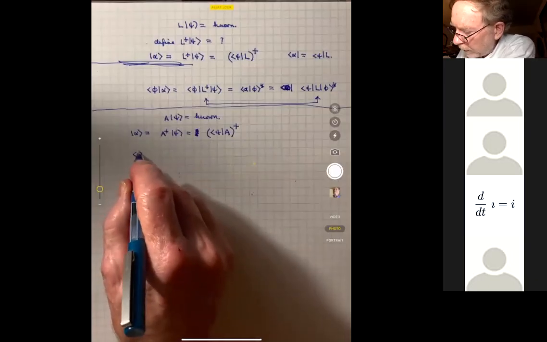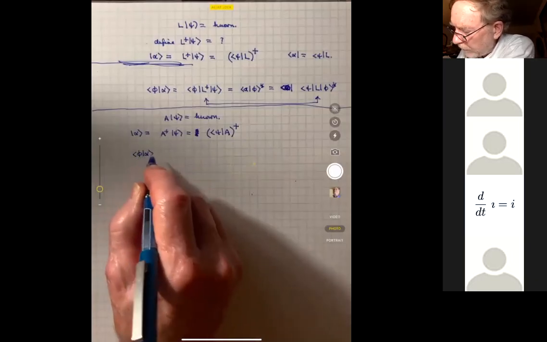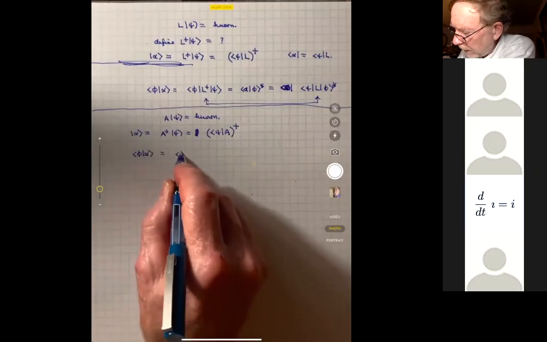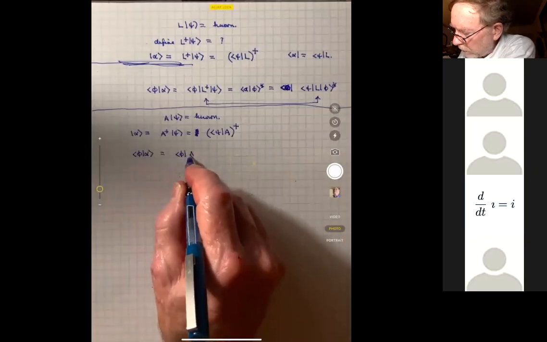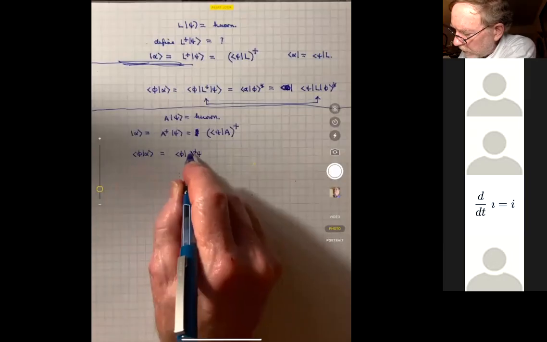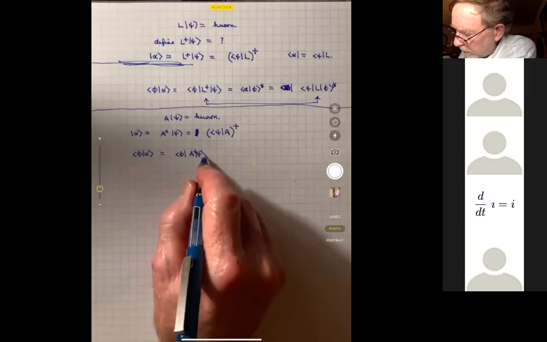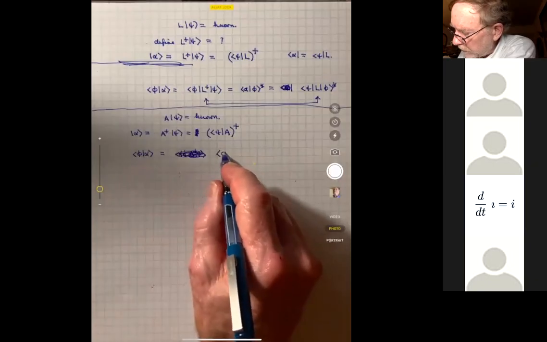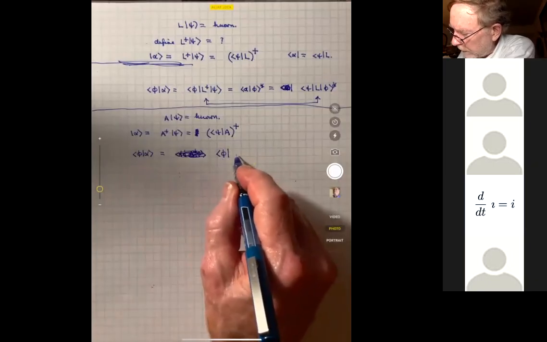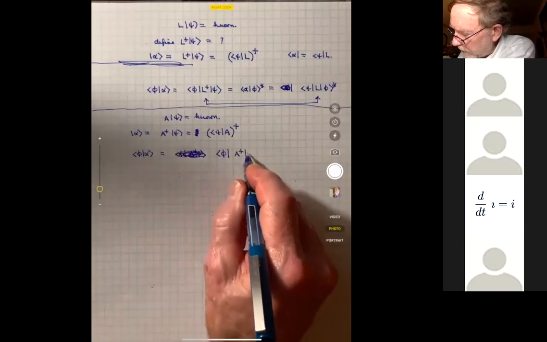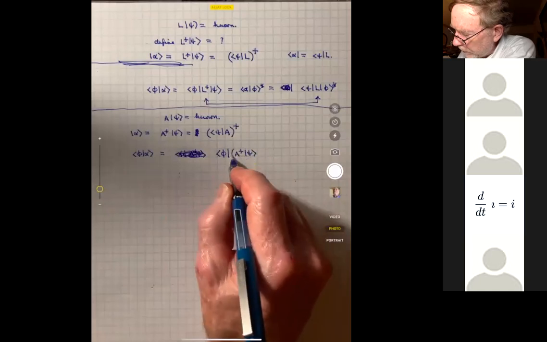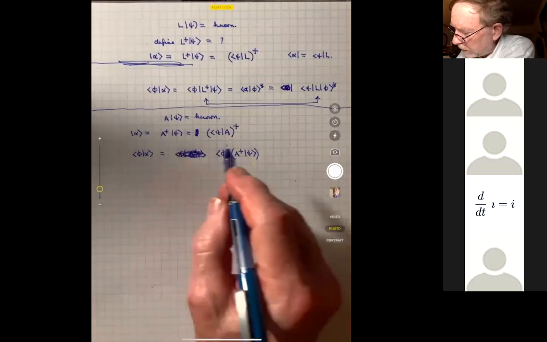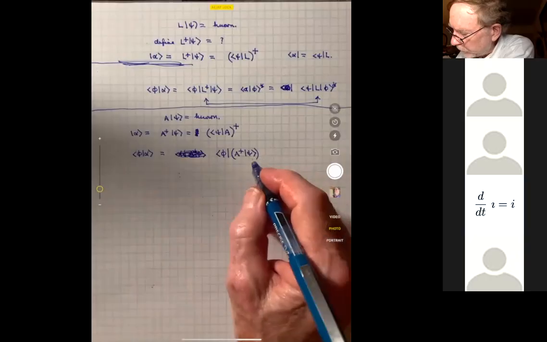Let's form the scalar product phi with alpha for some state phi. This then is phi scalar product with A dagger psi, and I have to put parentheses. Let me write it better so you can see it better. It's phi scalar product with A dagger psi, and I put parentheses around that because this A dagger is acting to the right. All right.